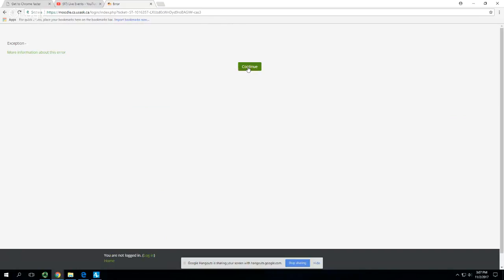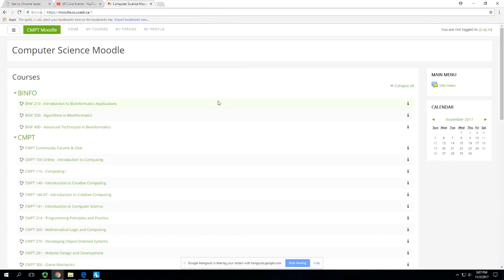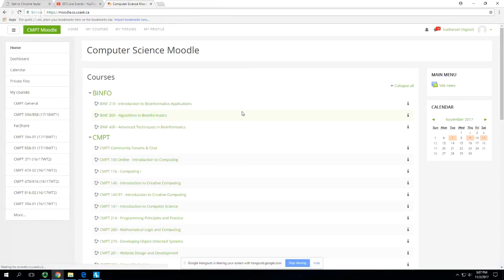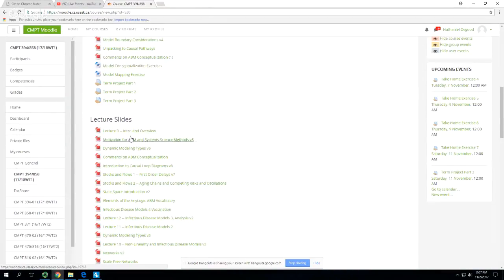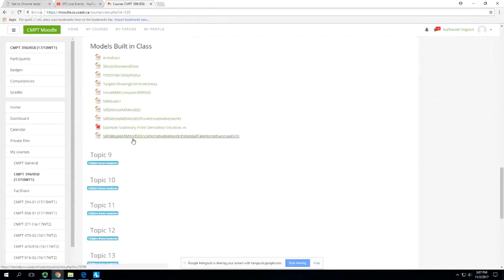So can anyone talk to me, how did, exception. Ladies and gentlemen, this is how not to write software. Exception. Okay, so let's try that again. So I'm going to try, okay, so it knows about me now. Happy. So let's go down and download this model. Here we go.